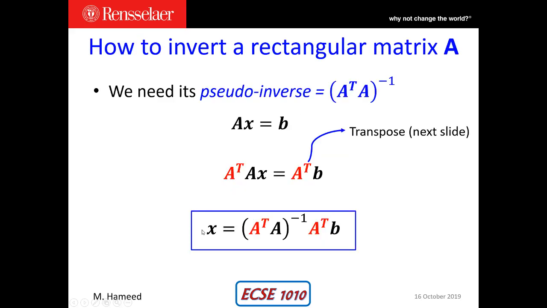We cannot. So instead, we are going to invert A transpose A. We're going to find the pseudo-inverse as opposed to just the inverse. How do we find the pseudo-inverse of a matrix A which is rectangular? We need to do A transpose multiplied by A, and then invert that matrix to find the pseudo-inverse.